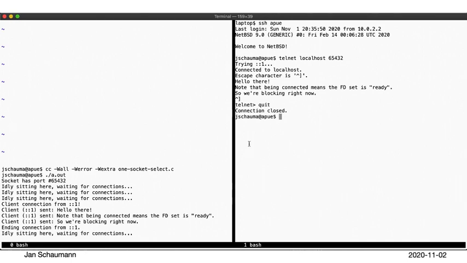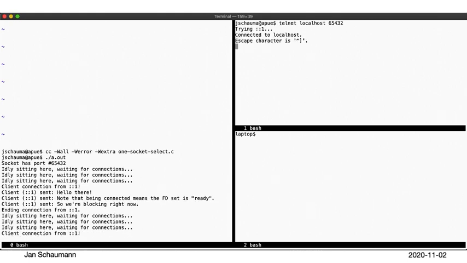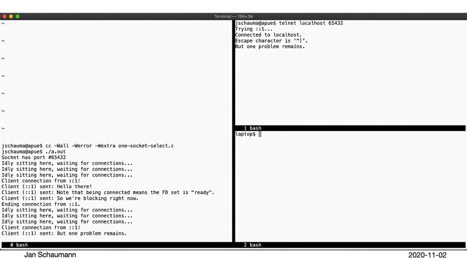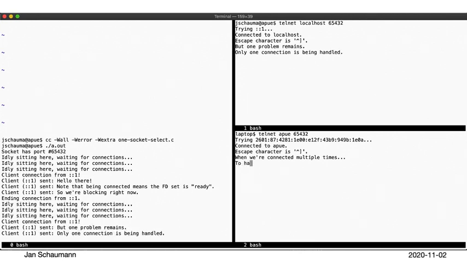Okay, now let's see what happens when we have two simultaneous client connections. We connect from localhost, and of course that connection is picked up right away. But if we then initiate a second connection over here from our laptop, that connection remains blocked since the first connection is still active, and to have our second connection get handled, we need to finish and terminate the first connection. At that point, all the messages from the second client are delivered, since our second socket was still in the backlog of our server. We'll see that over here in a second.